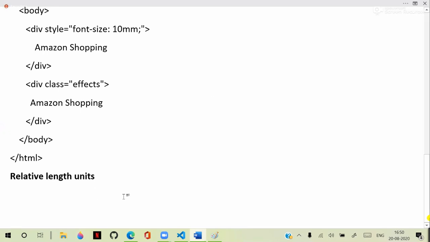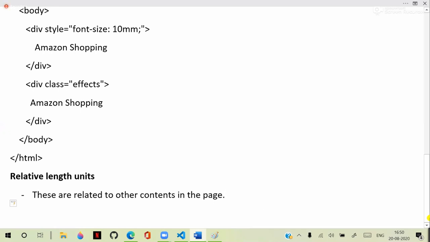The main point is that these are related to other contents in the page.